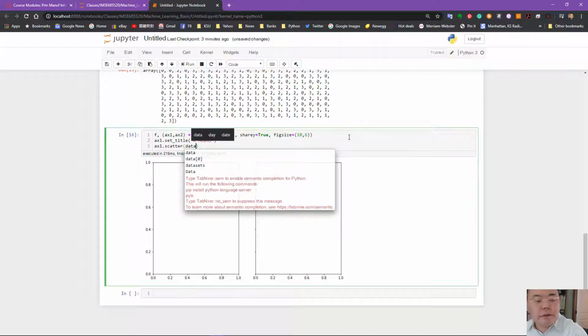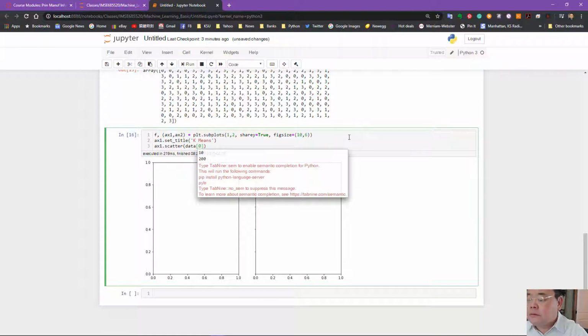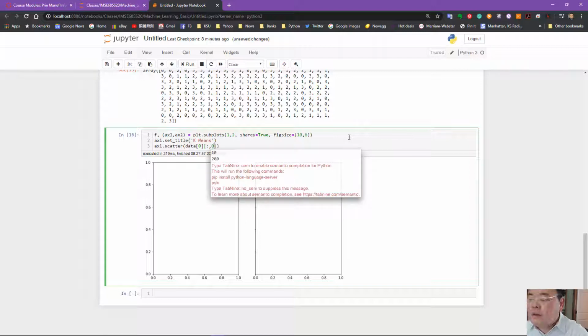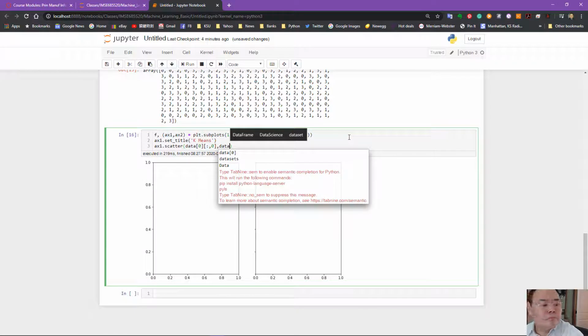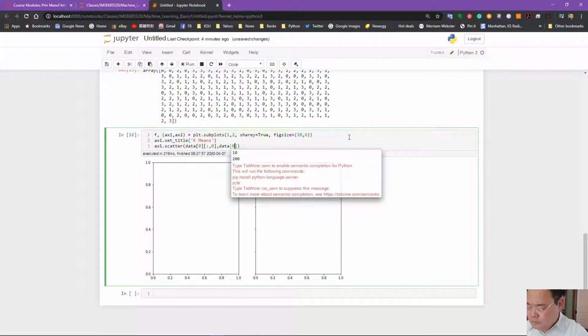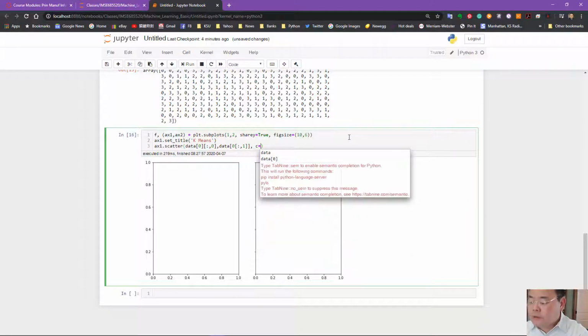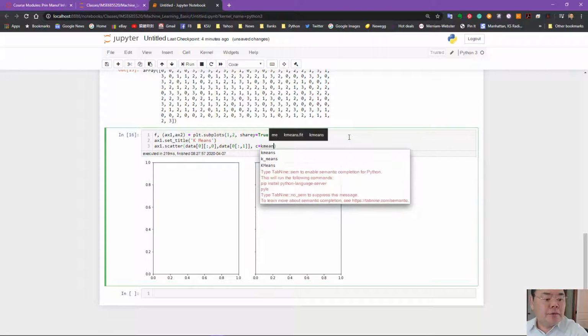Scatter, actually, of data 0 portion, and this is the coordinates of the data for the scatter plot. And the color I'm going to use is the KMeans result.